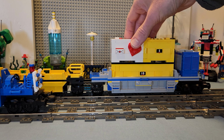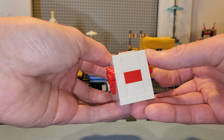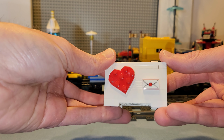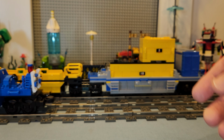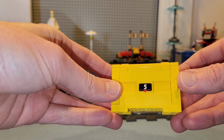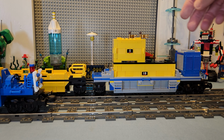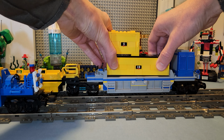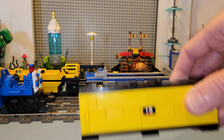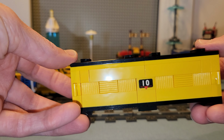And then I just kind of build every one a little different. This one doesn't open at all, it's more decorative. And then I had the 5 and 10 printed, so I thought that was a nice idea to use the 5 for the half size of the 10. And again, this one doesn't open or anything like that.